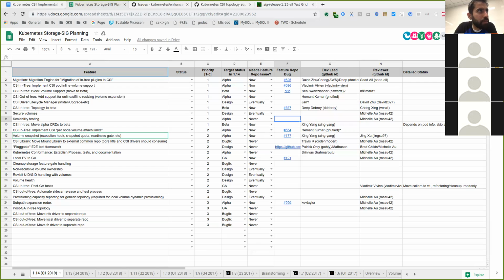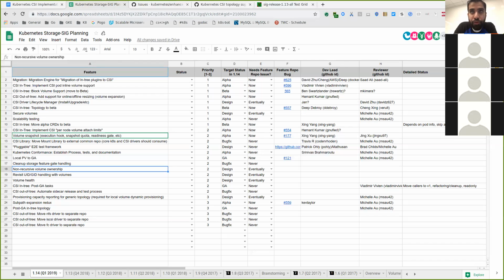And then there's also information about the topology keys that is stored in there per driver, along with the name of the node according to that driver. So basically, any node level information that that driver wants to store as a mapping between Kubernetes and the driver is stored in that CSI node info object. There was work done last quarter that made breaking changes on that CSI node info object between 1.12 and 1.13. Now I think we're in a good place where we want to move both of these API objects to beta.